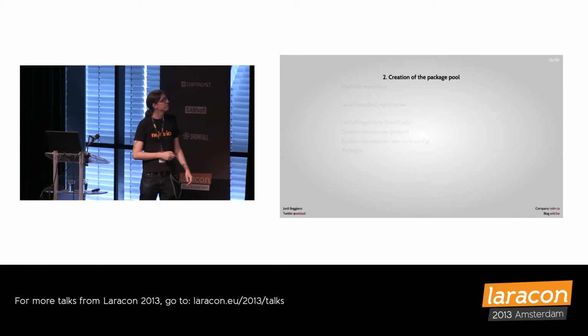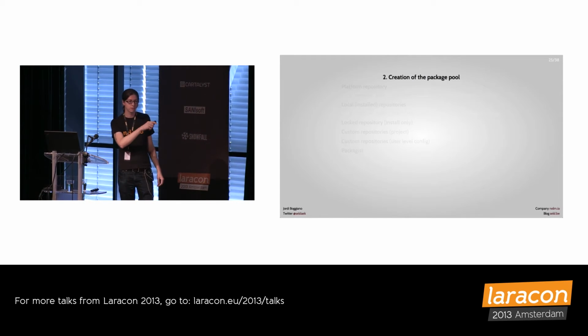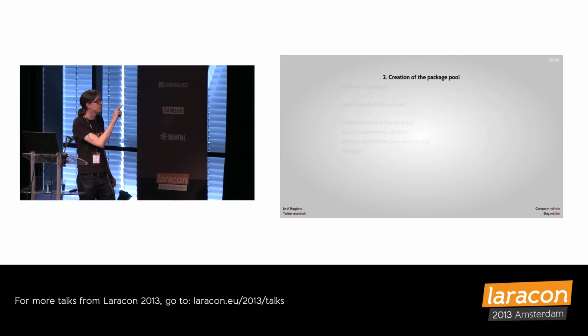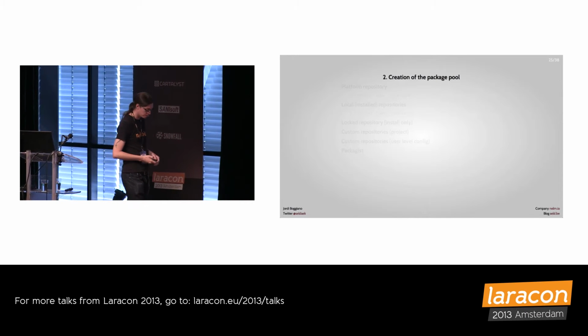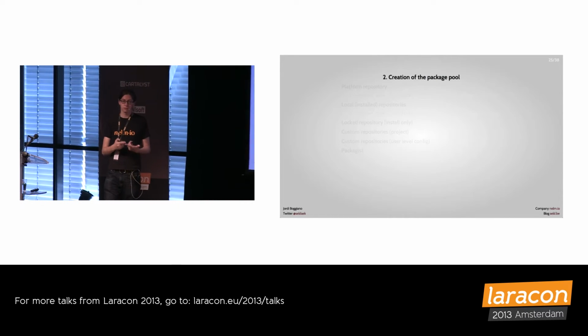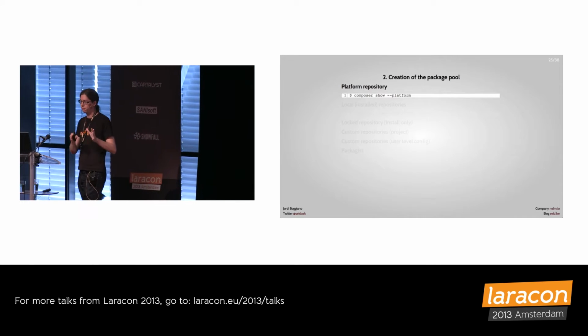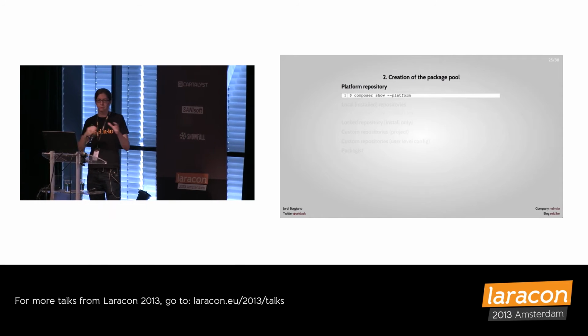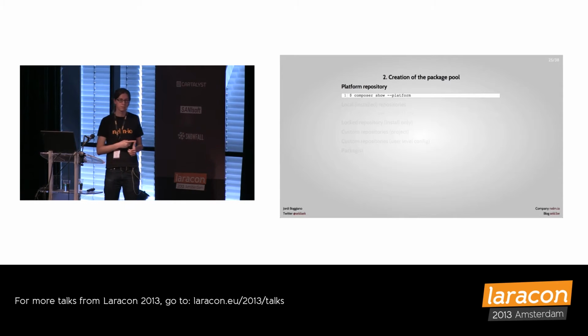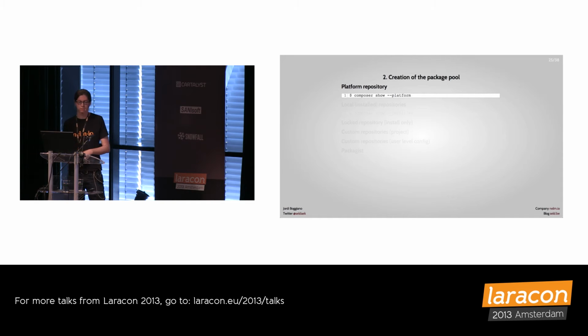So first of all, the platform repository. You can see the packages with the composer show command. You have a few modifiers that show you this or that package. So the platform repo represents your PHP version, the PHP extensions you have, and some libraries that are bundled in PHP, like PCRE for regexes, some libxml stuff, etc. So you can actually require those packages or those extensions as if they were packages.